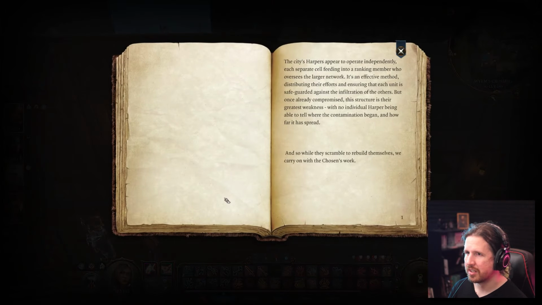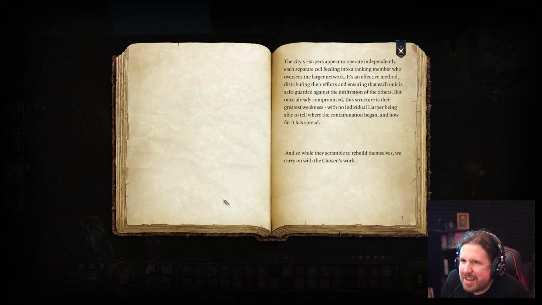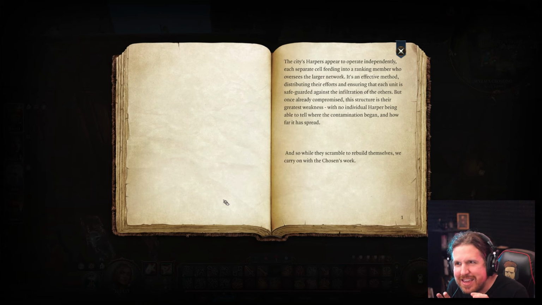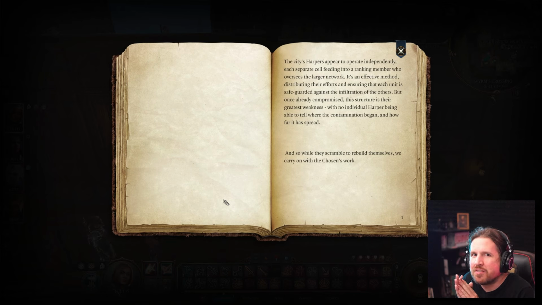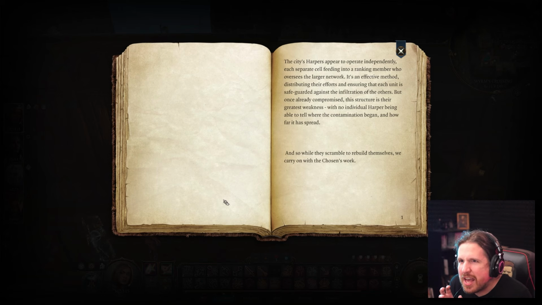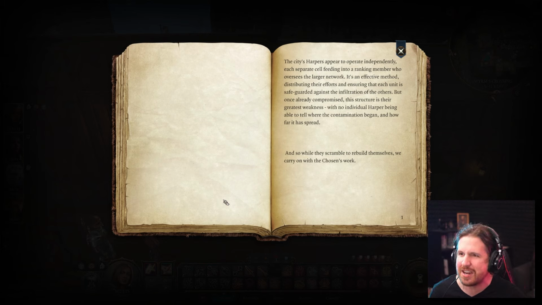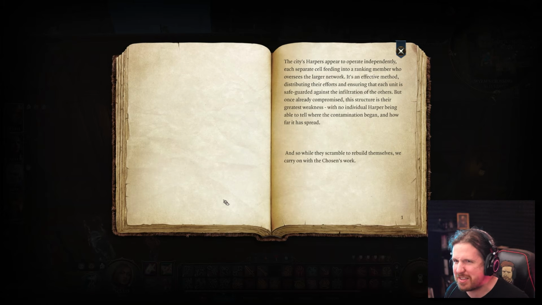Really? Let's read this. The city's harpers appear to operate independently, each separate self feeding into a ranking member who oversees the larger network. It's an effective method, distributing their efforts and ensuring that each unit is safeguarded against the infiltration of the others. But once already compromised, their structure is their greatest weakness. With no individual harper being able to tell where the containment began and how far it has spread, while they scramble to reveal themselves, we carry on with the Chosen's work.